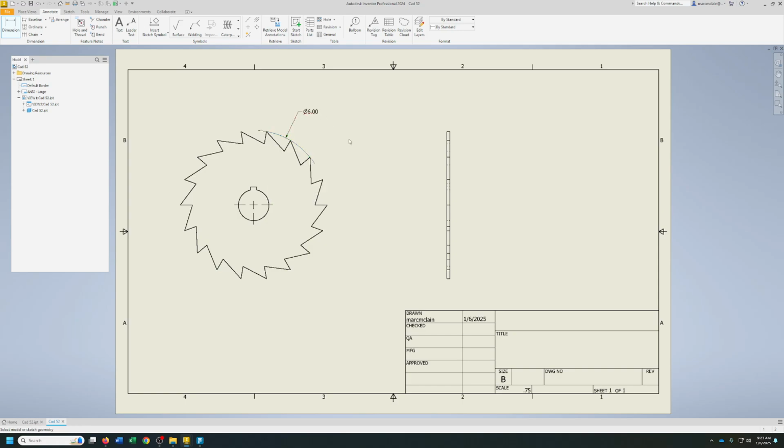Okay, and there we go. Now I'll do another one of those. And we'll come here, here, and here, and there's that one. And now I go diameter on that one as well. There we go.